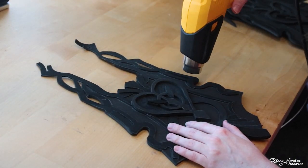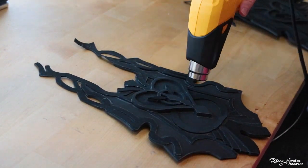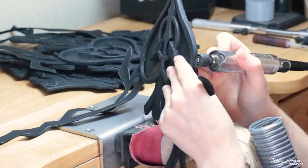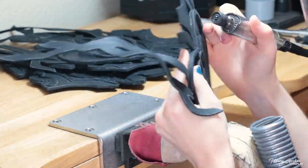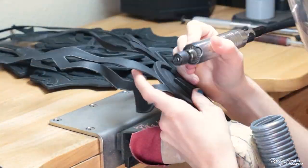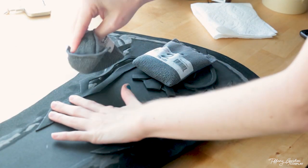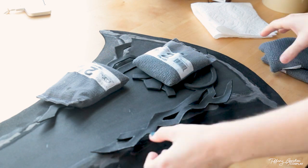And once all of the pieces were fully attached, I then did a light heat treat to them using a heat gun. I then went back in with a sanding drum and lightly rounded all of the edges so they were nice and pretty.